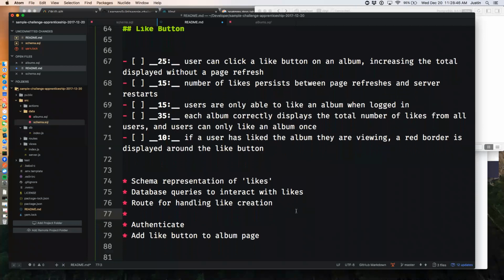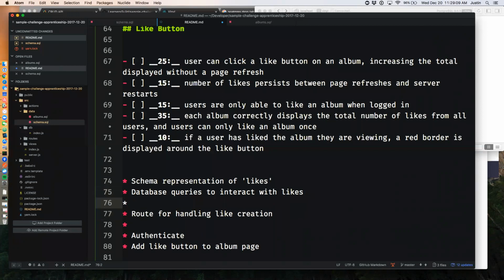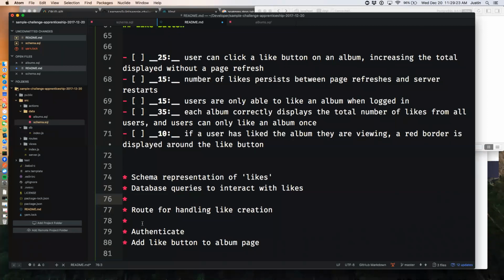I guess if the like is getting stored in the database, then I'm trying to think how it would be added or subtracted based on the user. So this adding or subtracting a like when you click the button, who can identify where or what you're editing to make that happen? So you would need to edit whatever the front end JavaScript file is in public, probably with a fetch call because it's no page refresh.